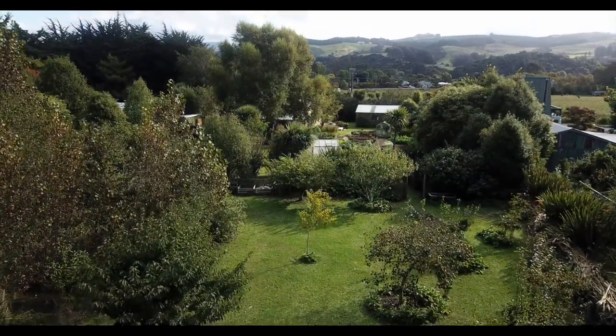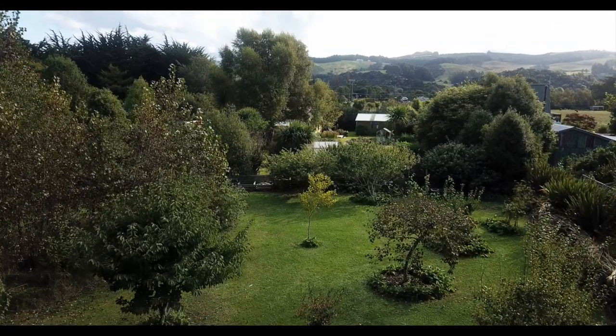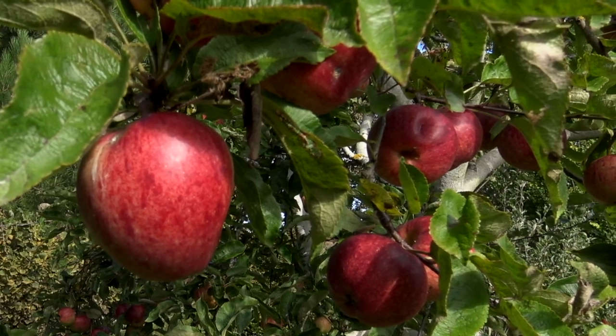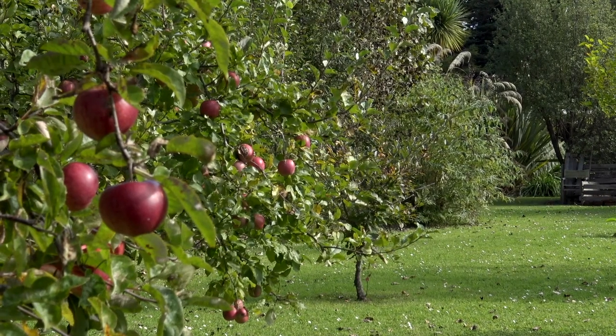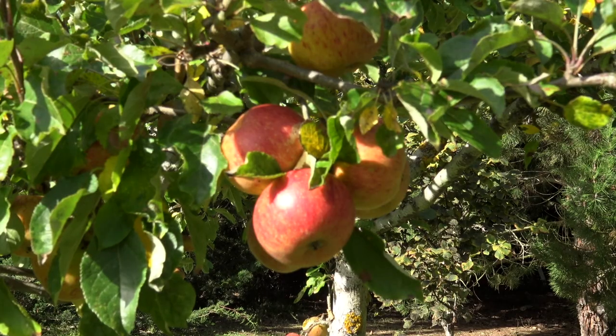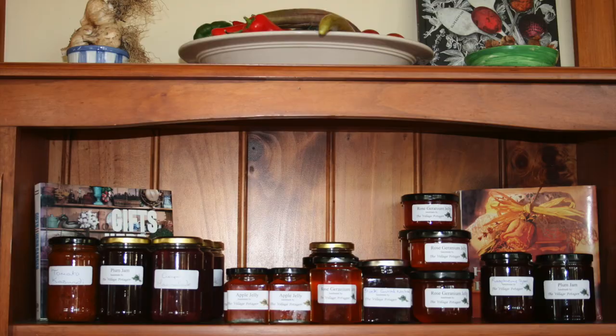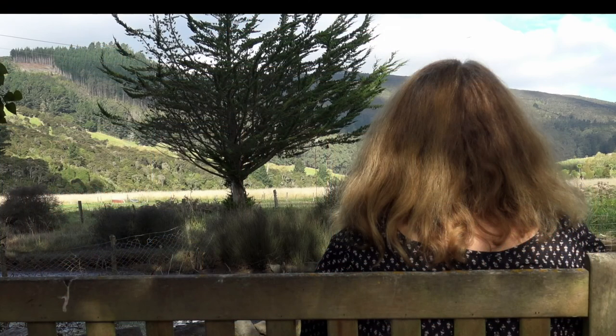At the entrance to the orchard I've got a stand of raspberries — our personal favourites. Down in the orchard itself we have three plums and there's two more by the house, two pears, seven apples, a quince, a mulberry and a crab apple. No two trees are the same variety. There's also black currants and hazelnuts. We eat lots of the fruit fresh of course, but I also make heaps of chutneys and jams, and I freeze a lot so we've got year-round fruit.